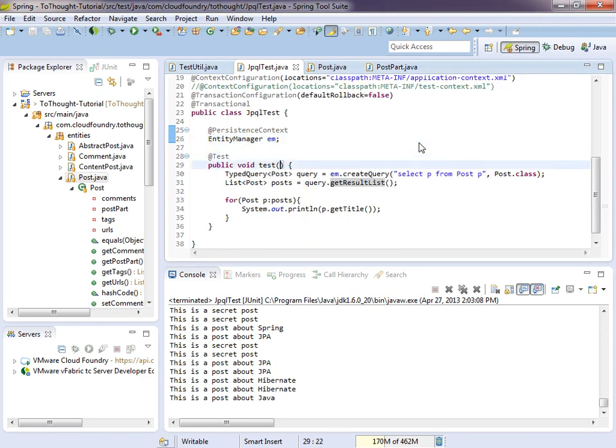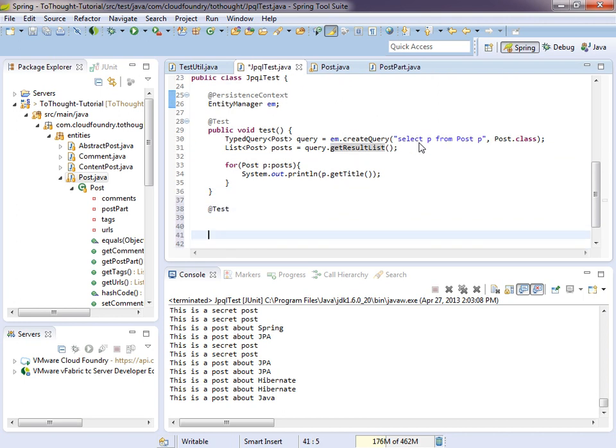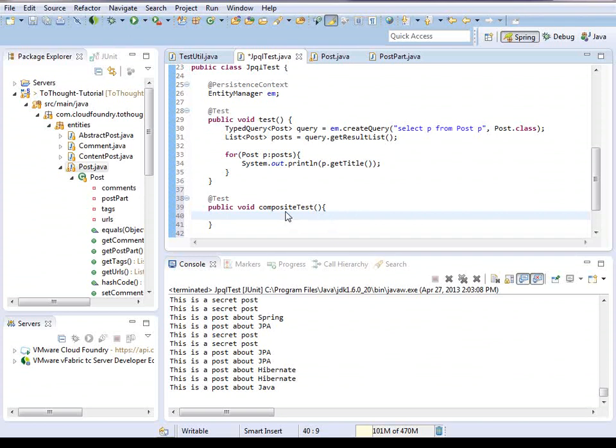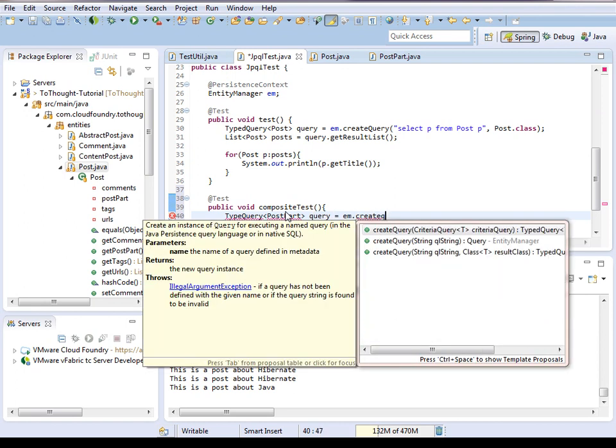So I'll head back to our test, and we'll create a new test. Call this composite test. Within this test, we'll create a new typed query, and it'll return a post part. And we'll create our query.